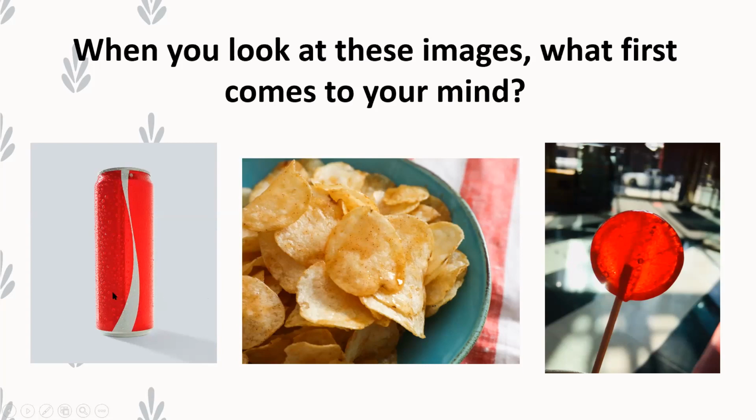We just know that that color of red and that little twirly line on that can makes it a can of Coke, and it cannot be any other brand. That's our perceptual set. That's us drawing on our past experiences of having seen this can before and knowing that this is a can of Coke. When I see these chips, I would probably guess that these chips are crispy.